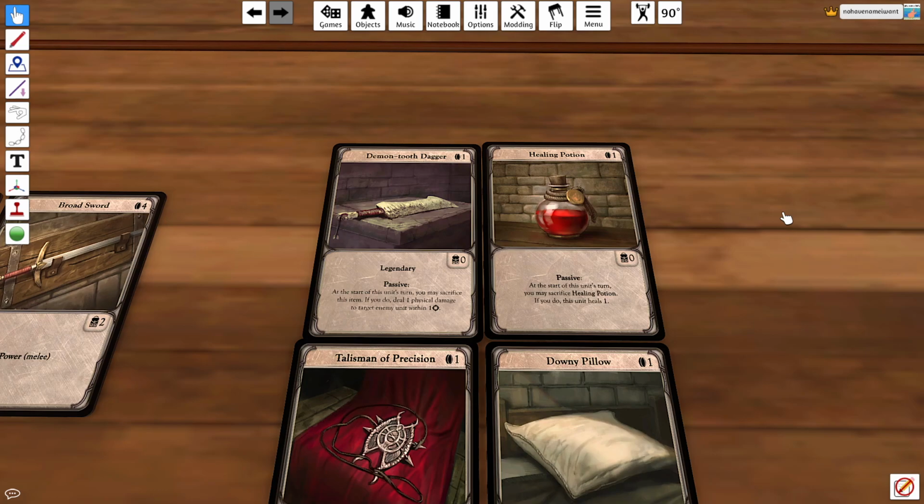Healing Potion is like a pseudo health regen. It's nice. You can take multiple of these, which is also really cool. So it's nice to have, but once you take multiple of these, it starts being a little bit risky because you might not be able to use them. That's like the only thing, but I think Healing Potion's fine.